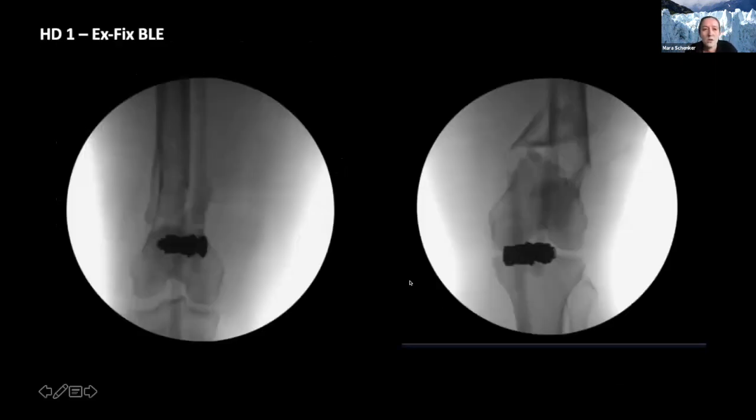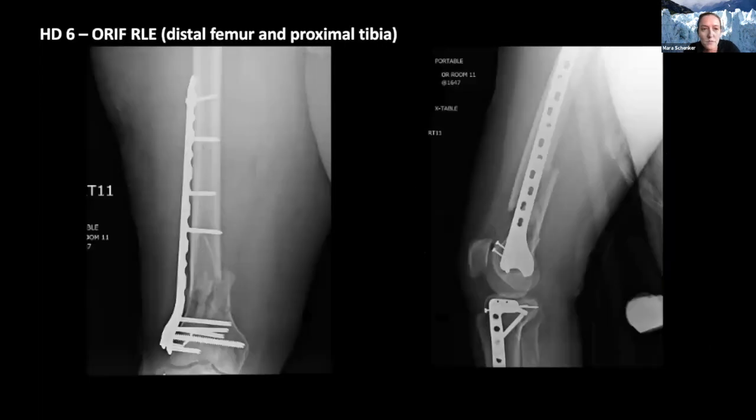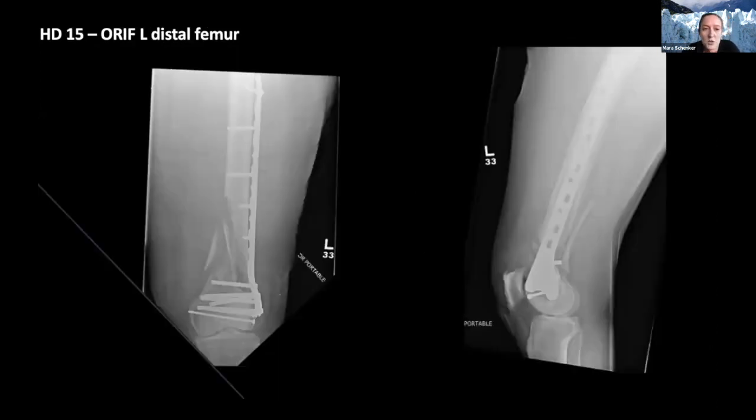And so first day she came in, she was pretty sick. We X-fixed both sides. I probably would still do that to this day. But then she got this. So this is hospital day 6, brought her back, assuming that's when she stabilized from a physiologic standpoint. She got open extra-articular fixation of the distal femur and proximal tibia on the left side. And then hospital day 15, she got ORIF of the left distal femur. And so that's the left side.